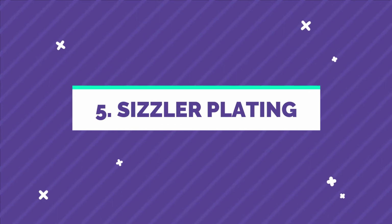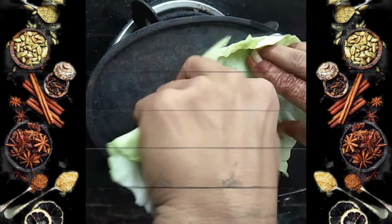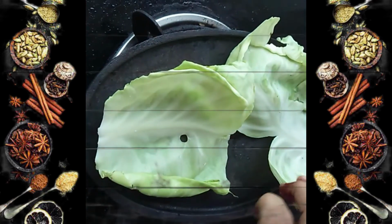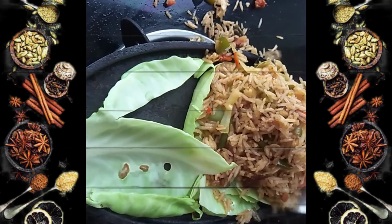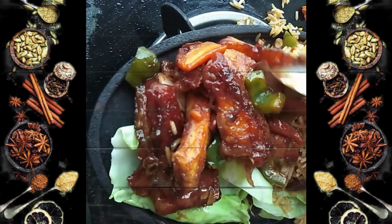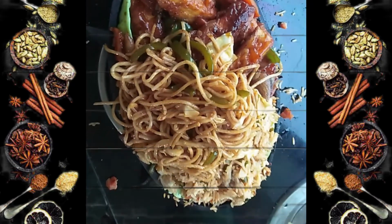Now Sizzler plating. Keep the plate on heating. Place some cabbage leaf on it. Add rice on the side. Then add paneer chili on another side. Now add noodles in the middle of both. Then your plating is done.